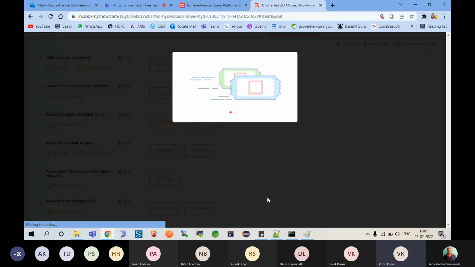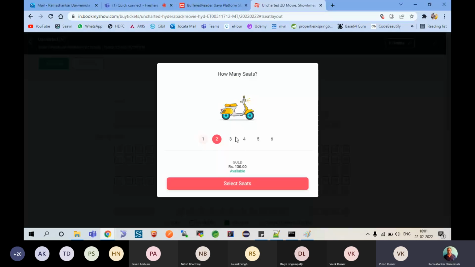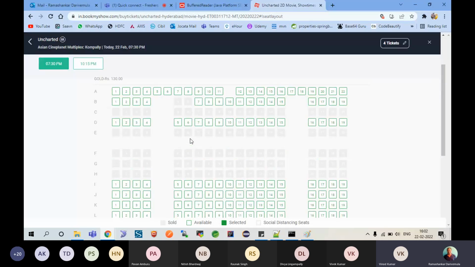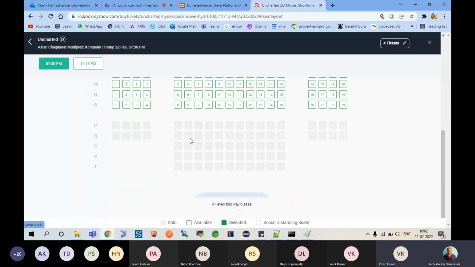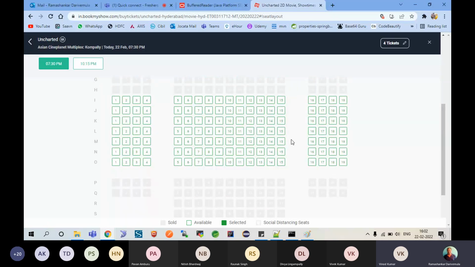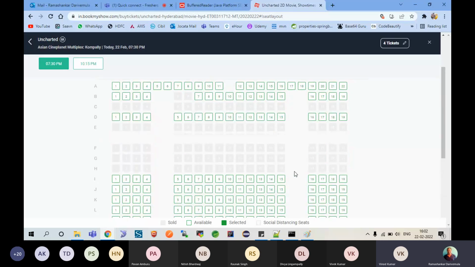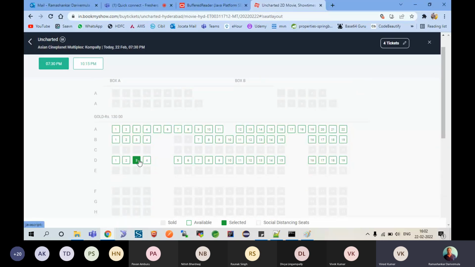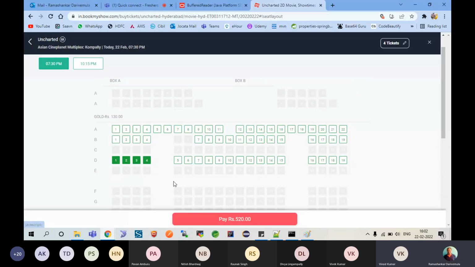Then it asks me how many seats. Let's say 4. It shows the available seats and the completed ones in grey. Now tell me, while I'm looking at this, is there any guarantee that the seat is definitely available to me, or could somebody else also be trying for the same?